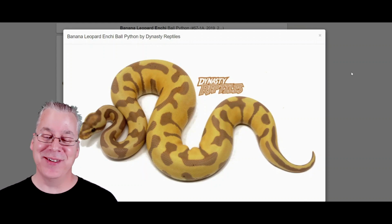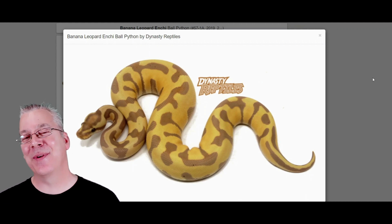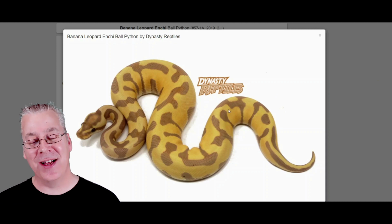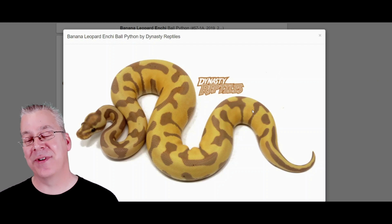This is one of the most amazing snakes that I've seen. It almost makes me want to figure out how to produce that super Banana, super Enchi and just breed it through my collection, and you get all kinds of wild snakes like this. This is really awesome. Probably one of my favorite Banana Enchi combos, adding Leopard into the mix.